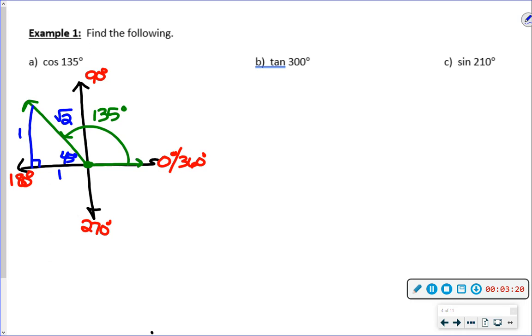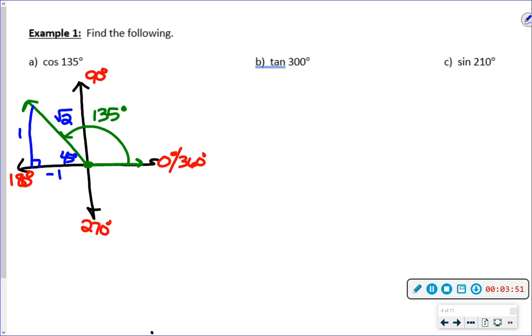Now, before I crank out, I need cosine, adjacent over hypotenuse, piece of cake. I got it. But wait. You're in quadrant 2. One of the sides on the triangle needs a negative due to where you're located. Because if you go from the origin, we went left and up. Which one of these sides needs a negative? The left or the up? Next question. Will your hypotenuse ever need a negative?